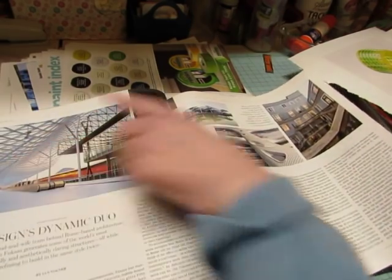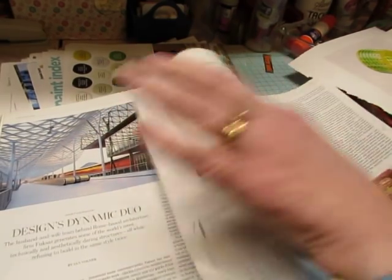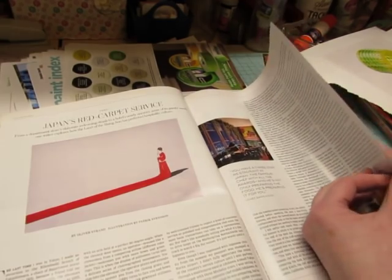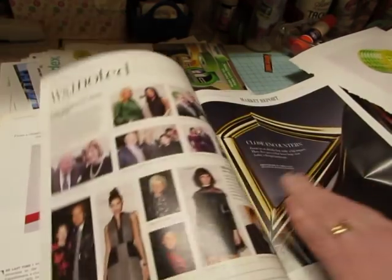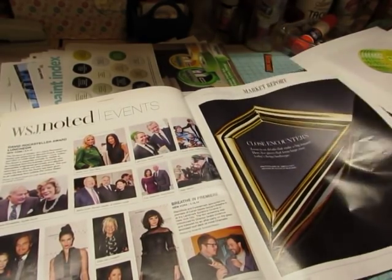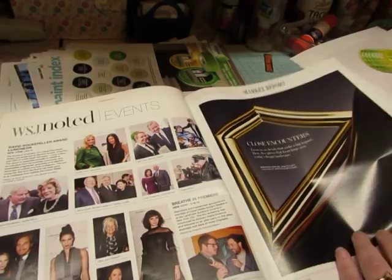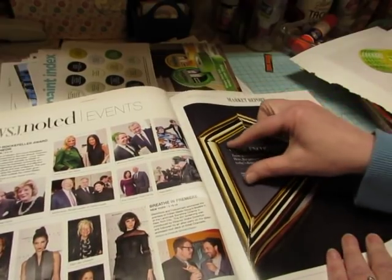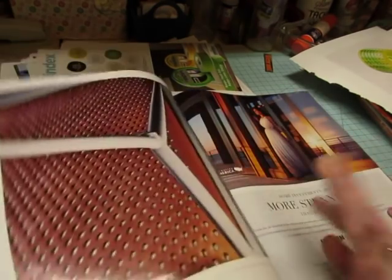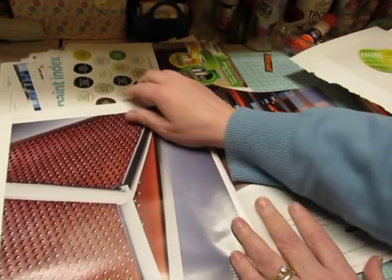That's interesting right there. Architecture, pattern, color, even black and white. That's interesting. If you could put something in there, this could just be a nice frame for it. I think I'll take that though for a background.